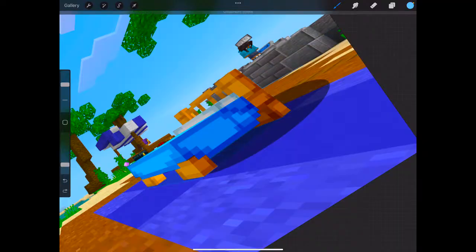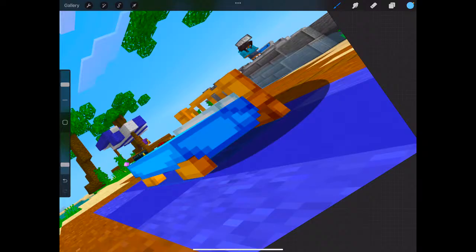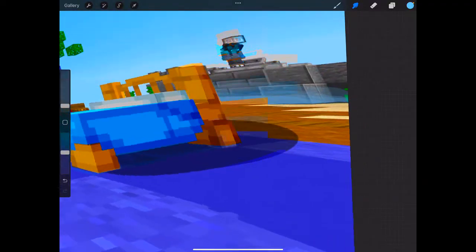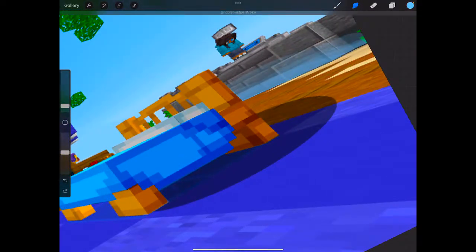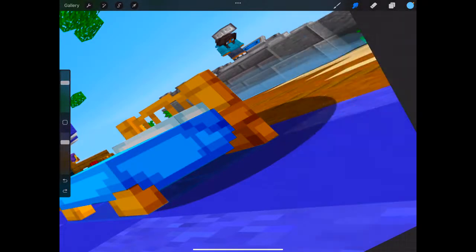We'll just do a light fog. And another thing you can do, you can hit on the top right, this finger. I don't really know what to call it. And just blend it. Let's do a regular brush. Turn it down a little bit. Ooh, I actually really like that.